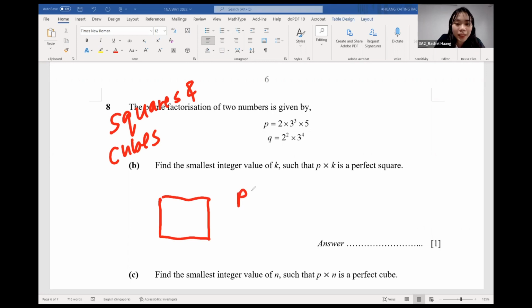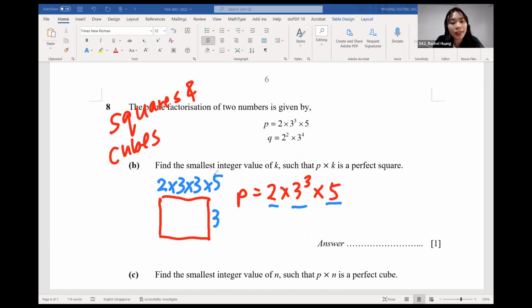So given that p equals 2 times 3 cubed times 5, what you realize is that if I were to try and distribute p into a square, meaning that I have 1 copy of 2, 3 copies of 3, and 1 copy of 5, right? Then I will have 2 on one side, and then not enough 2 to go on the other side of the square. I have 3, and then another 3 on that side. Okay, but then I have 1 more 3, I have 3 3s, and then 1 5.